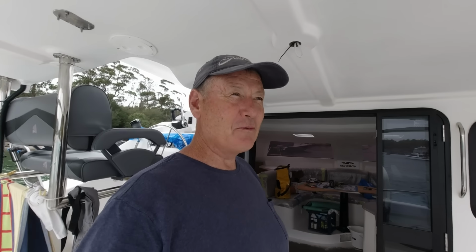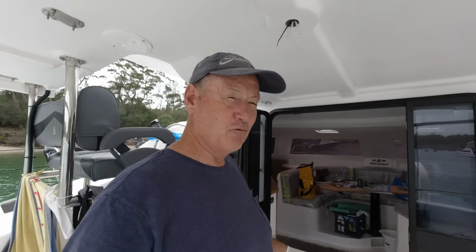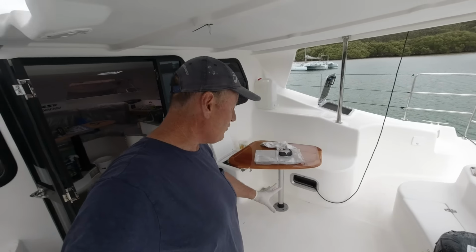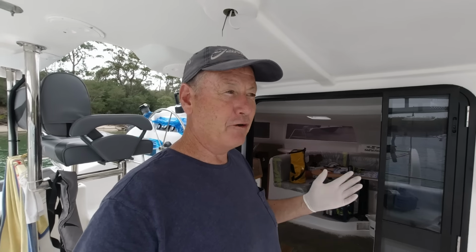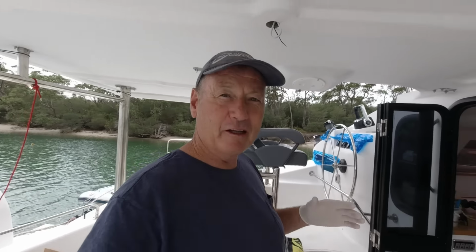And if you want to get rid of your OCDs about being tidy and neat, build a boat, because this boat was an absolute brothel for years. It's really starting to tidy up. On Thursday last week we started cleaning the decks, and that's just such a gratifying thing to get on top of some of the mess. I've basically been down here just doing a few odd jobs, like getting some waterproofing happening, and that has really given me a good lift too, because I'm starting to see less and less water.